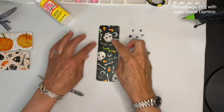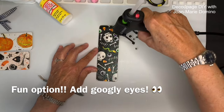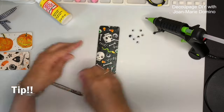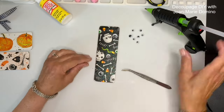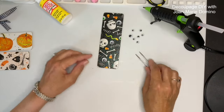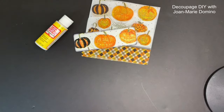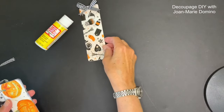I decided to do a little more embellishing — I found some little googly eyes and I'm going to put them right on top of where the eyes are on this particular napkin design. A little bit of hot glue where I decided to place the googly eyes, then I'm going to use a tweezer because I don't want to get burnt — it makes it much easier to get those googly eyes on the project. Going that extra step by adding the little googly eyes really makes them a special treat. I love how this came out with all the sparkle and the googly eyes. As an alternative to giving out candy, this would make a cute trick-or-treat with some napkins, mod podge, and bookmark blanks from Vippy's Designs.